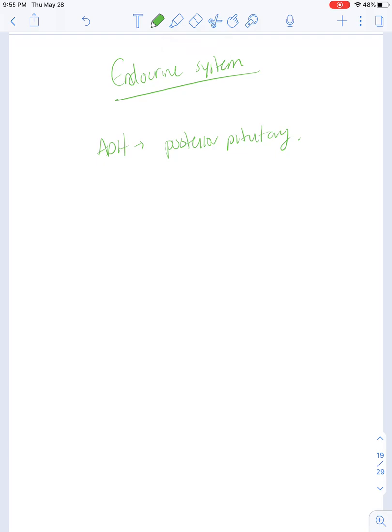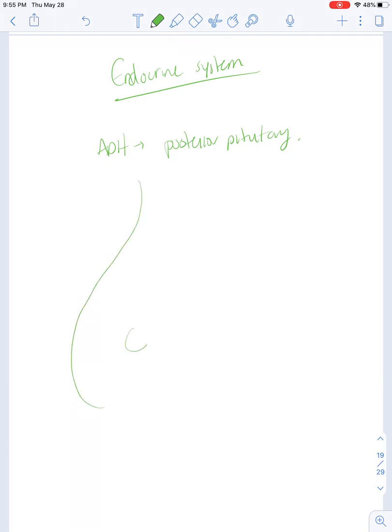Today's lesson is on the rest of the endocrine system. There's a ton of hormones I'm going to go through with you guys today. The first one is going to be HGH. It is released by the posterior pituitary. In my last lesson, I talked about the difference between the anterior and the posterior pituitary.